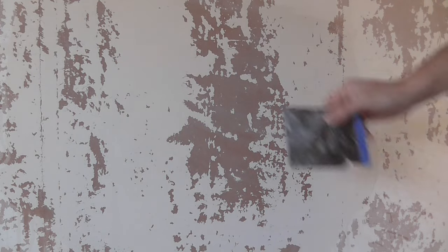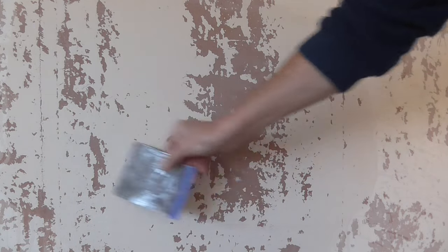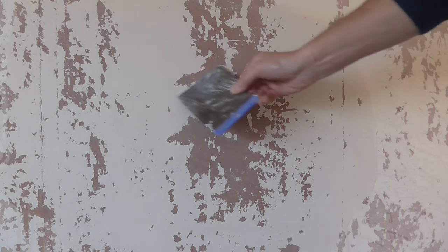Now, sometimes you can actually see if you can scrape bits. Well, that's not too bad. It still wants to come off, but by the time we've finished the process, it'll be alright, because I'll show you how to get around that. Now, next stage, you've got to let it completely dry. Once it's dried off, you want to give it a sand down. I'm using P80.